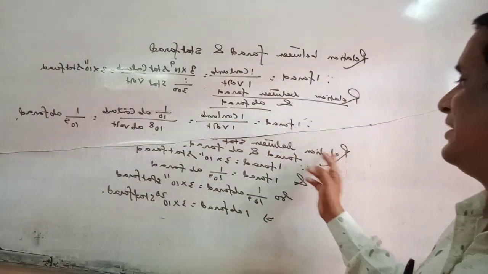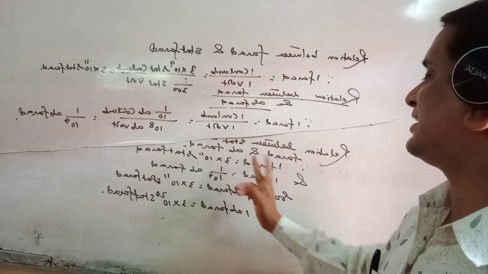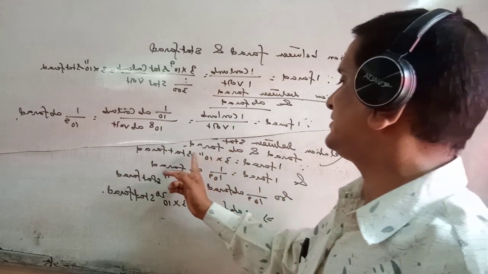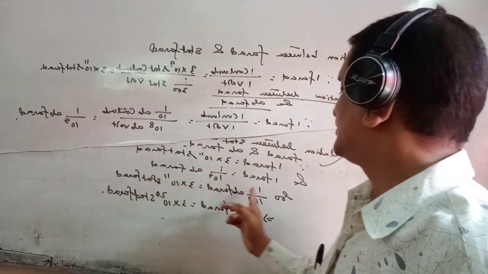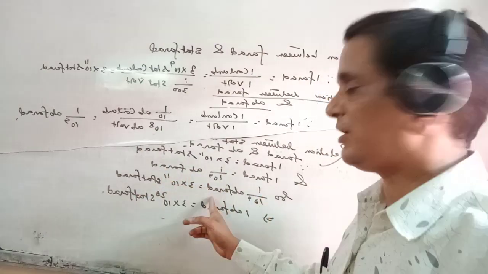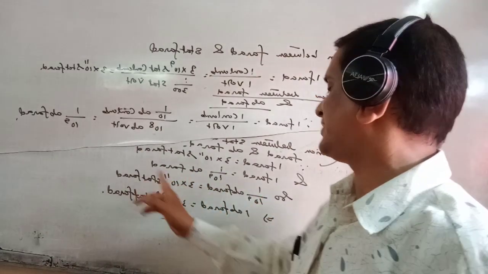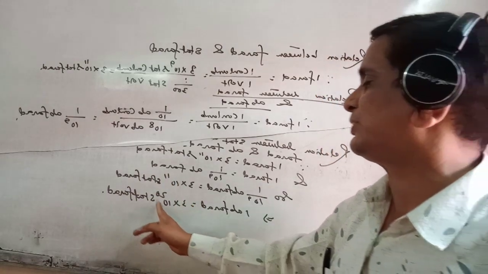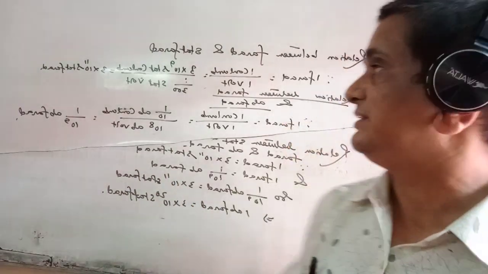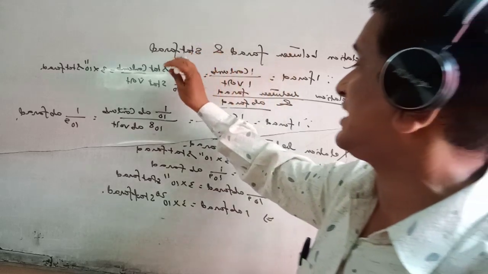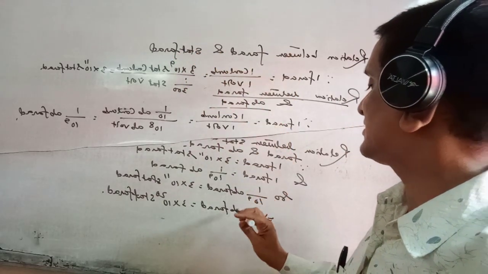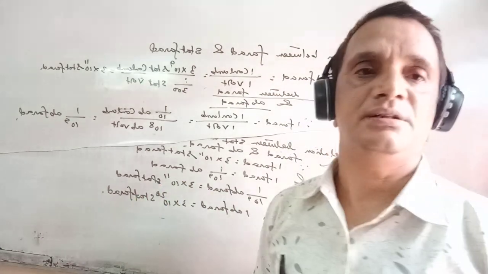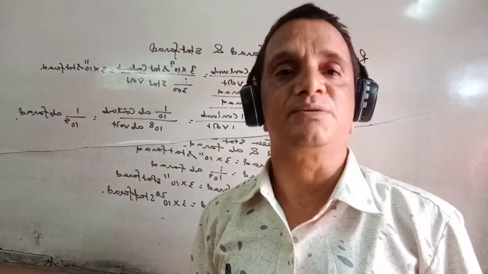Correct? And the relation between stat farad and AB farad. We have 1 farad equals 3 into 10 to the power 11 stat farad and 1 farad equals 1 by 10 to the power 9 AB farad. So 1 by 10 to the power 9 AB farad equals 3 into 10 to the power 11 stat farad. So 1 AB farad equals 3 into 10 to the power 20 stat farad. So these are the relations between farad and stat farad, farad and AB farad, and lastly AB farad and stat farad. Is it clear? This relation is very important.